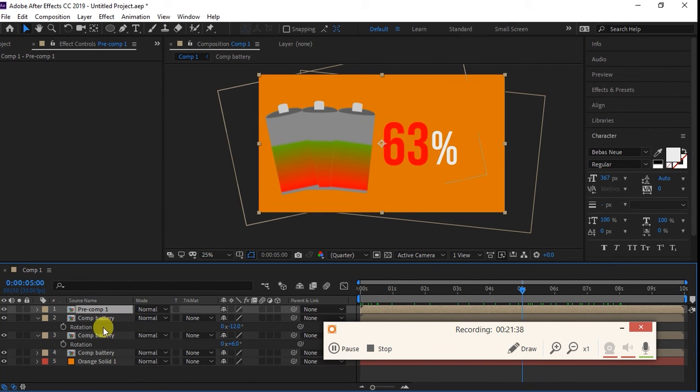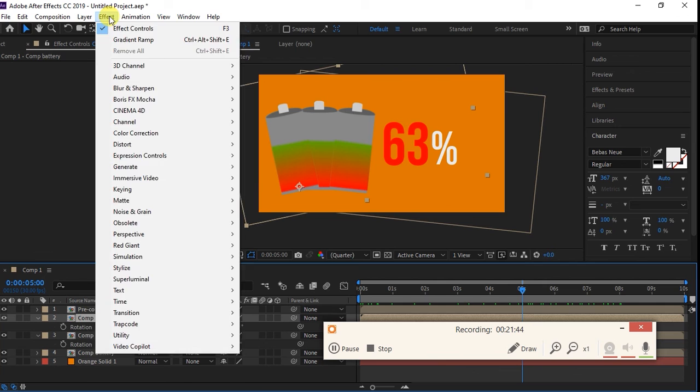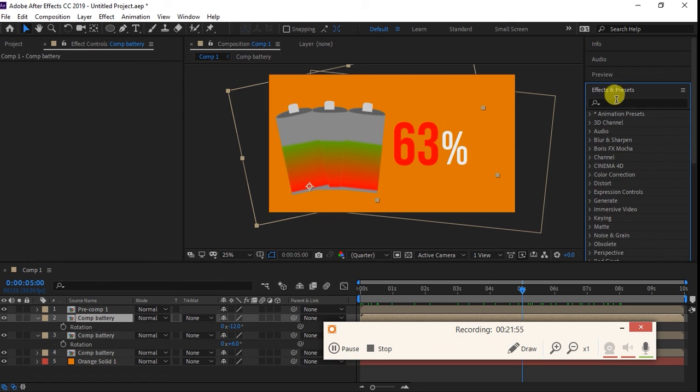What I'm currently seeing, the problem is the shadows, because it is a flat surface. So I will just go to my Effects and Presets. Effects and Presets is very easy and handy to use.